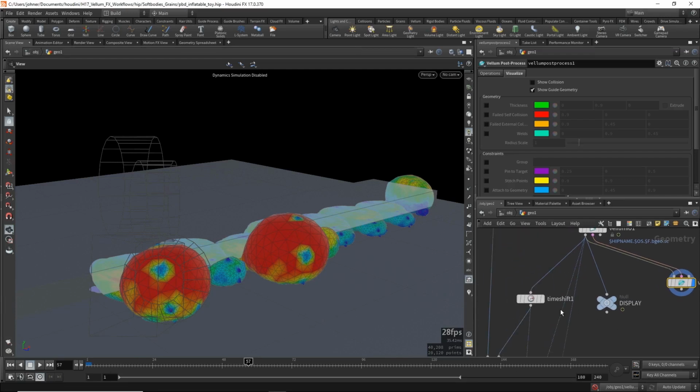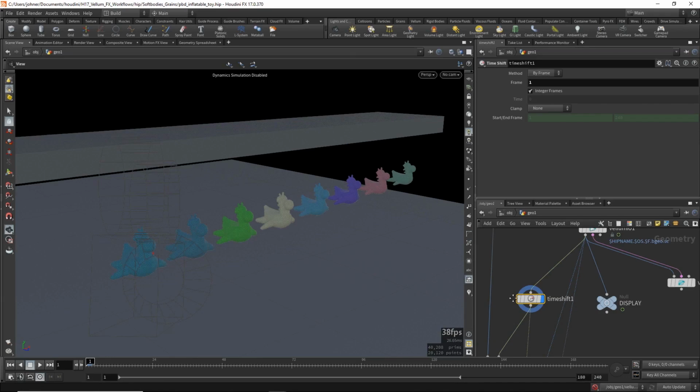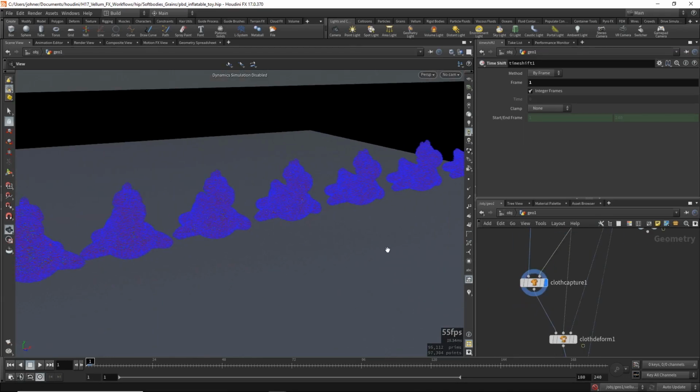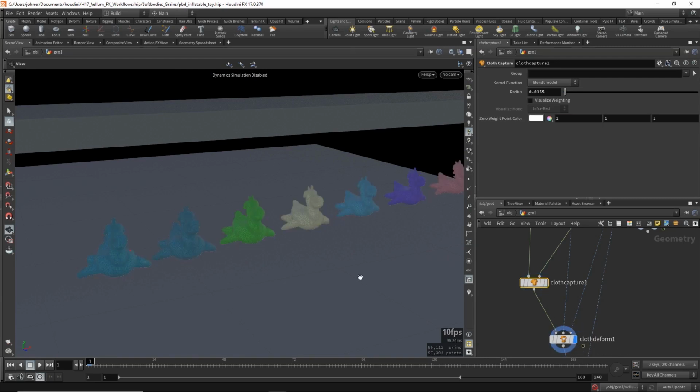And then finally, we are time shifting the first frame of the Vellum cached simulation. We're doing a cloth capture here. We could also do this with point deform, and to be honest, I'm not entirely sure I remember why we did cloth capture here and not point deform, because they both should work similarly. And then we do a cloth deform.